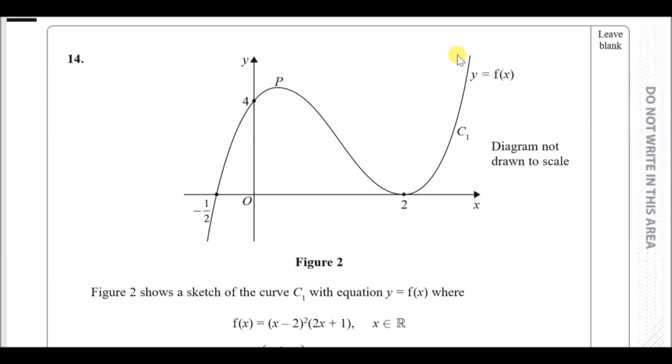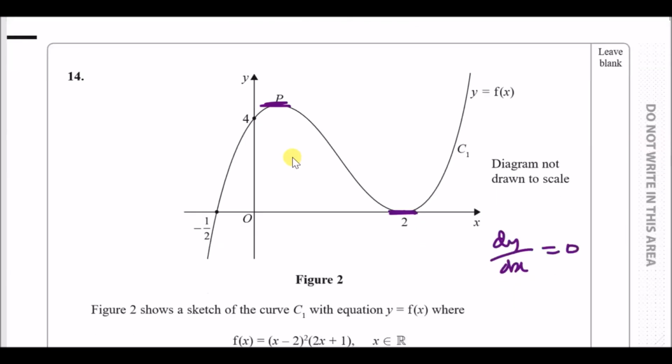And you also got a turning point which occurs at point P. When you have a turning point, we usually find the coordinates by using a gradient equation. We usually use differentiation, where we set dy over dx to 0. When you solve this equation, you find the value x. One of them is obviously going to give you a 2, and the other one will give you another x value to find P. But anyway, let's go ahead and look at part A now.